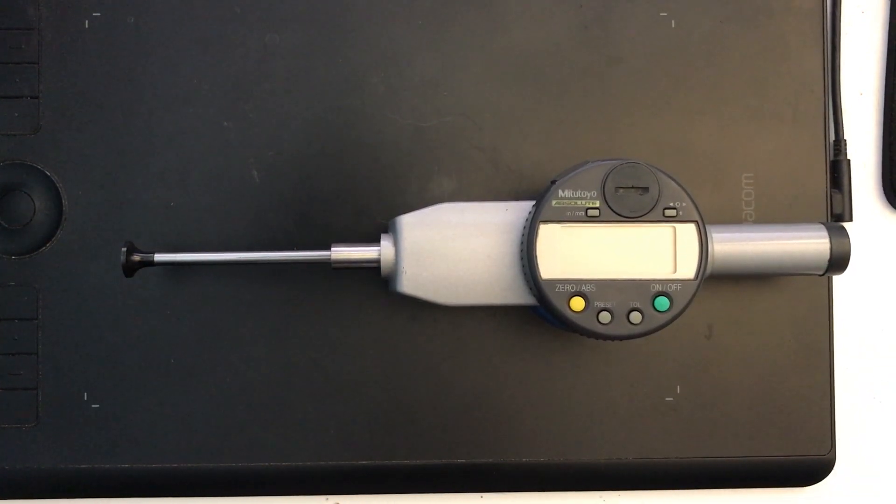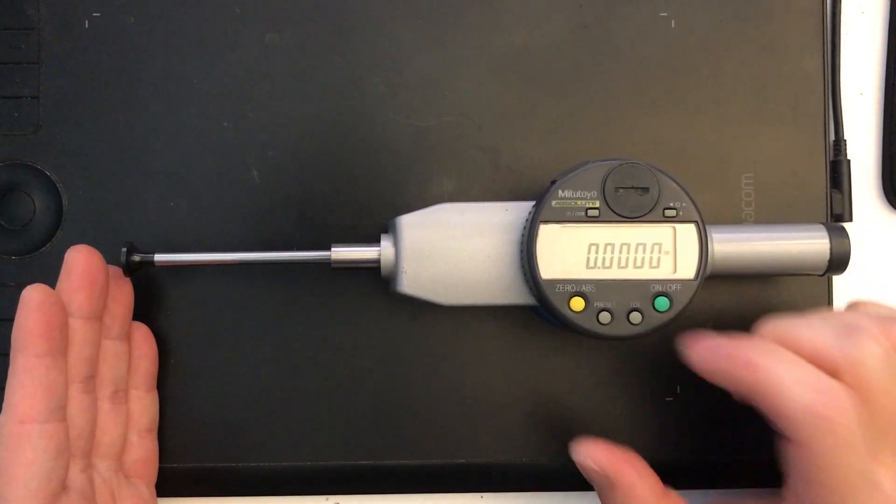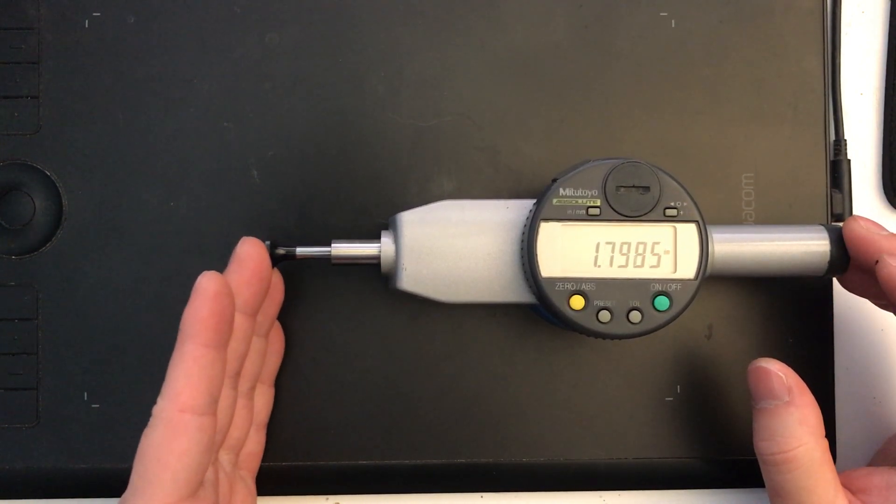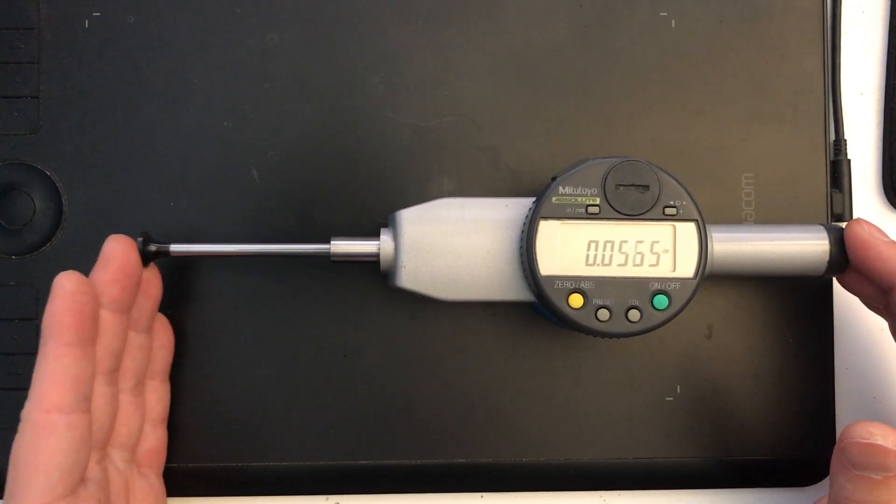So let's go ahead and jump right in and do that. The first thing to note here is that this has a full two inches of travel from basically zero all the way to just over two inches, which is fantastic. So in its most basic form, that's what you can use it for.